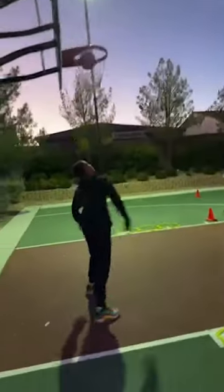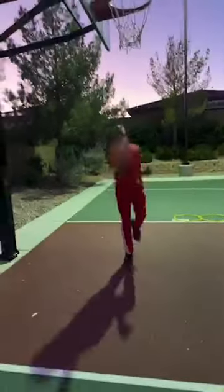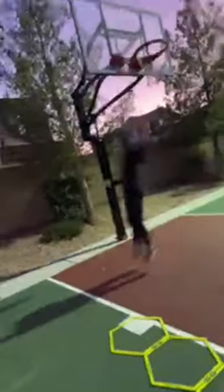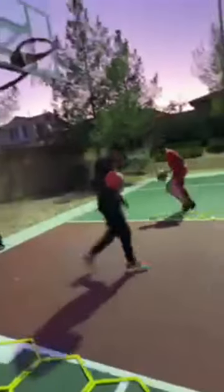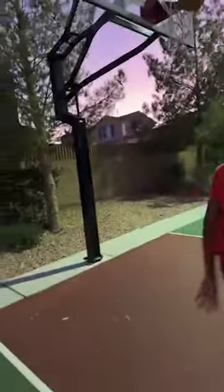Work on your basics, right? Reverse, and then you put your sauce with it too, all right? This still is just a left hand reverse, right foot, left hand layup. Feel me? When you come up out of here. Right foot, left hand. That's reverse layup right there from the right side.